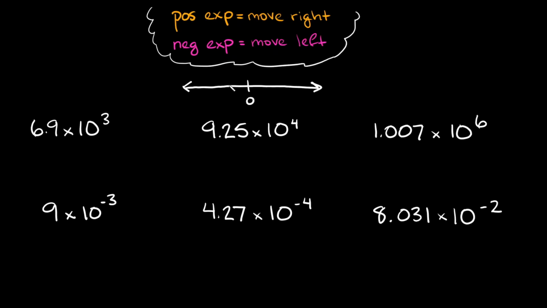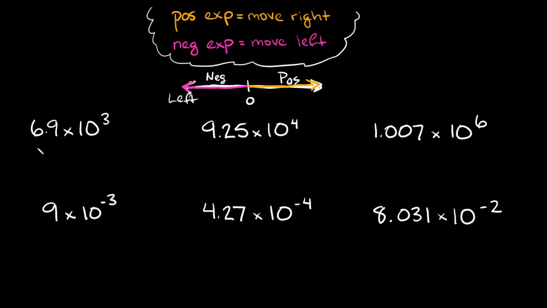So I have 0 right here. Now, if we're moving to the left, this is where the negative numbers are, right? And if we move to the right, this is where the positive numbers are, okay? So same thing with your exponents. If you have a positive exponent, you move to the right. And if you have a negative exponent, you move it to the left, right? All right, so keeping that in mind, let's jump into this first example right here.